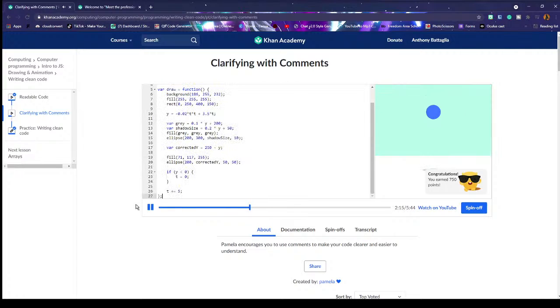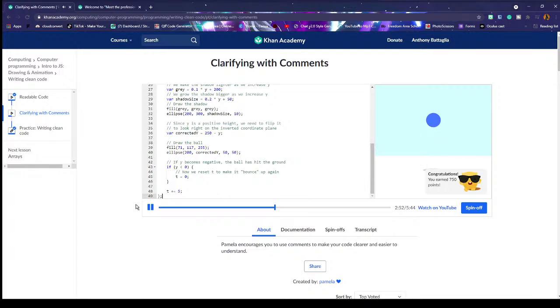This is a bouncing ball program, right? And it's a pretty cool program, and it's the kind of program that I'd really like to modify and spin off and do my own thing with, because there's a lot of things I can imagine doing with this bouncing ball, right? Maybe turning into a bouncing penguin. But when I look at the code, I don't quite understand it. There's a lot of math going on, and I'm not sure what it's calculating and where it's getting these formulas from. So if I wanted to understand it, I'd have to go through line by line and tinker things and try and figure it out. Now, what would happen if it was written with comments?